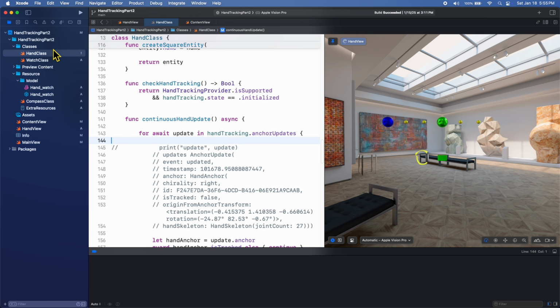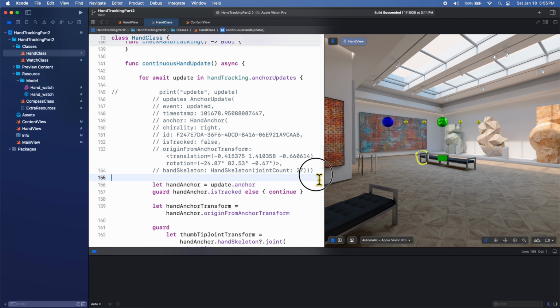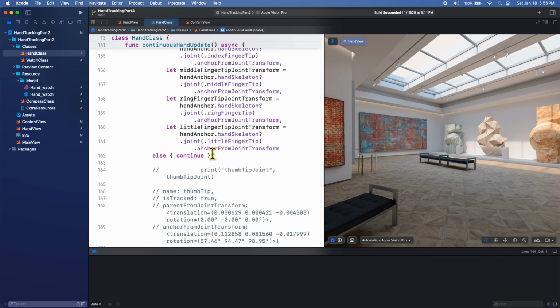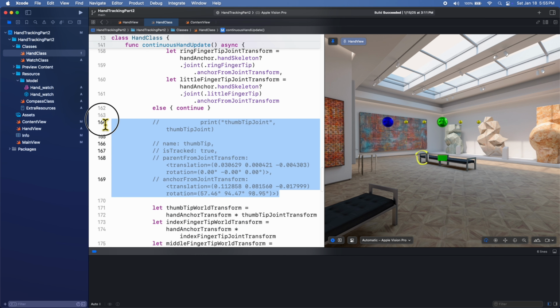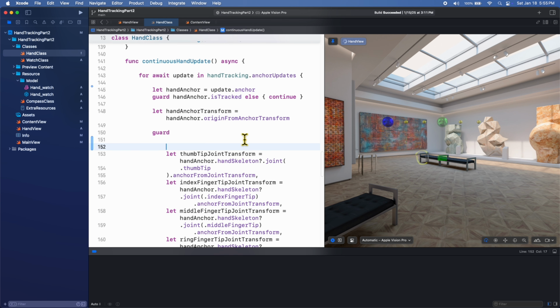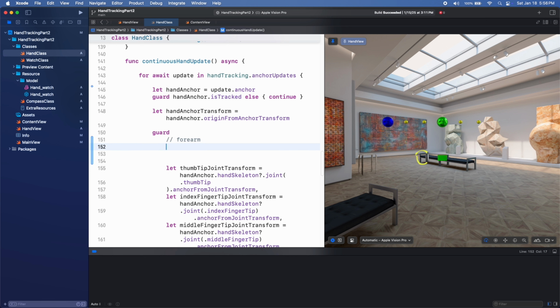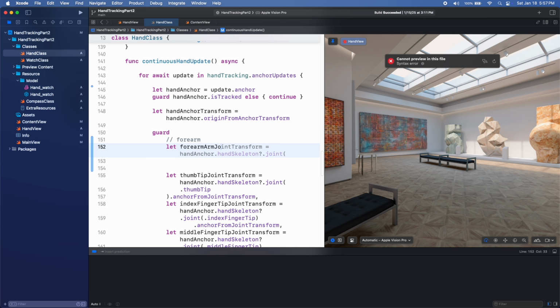Go down to the continuous hand update function. Delete some commented code. Create a variable called forearm arm joint transform. The joint we want is called forearm arm.